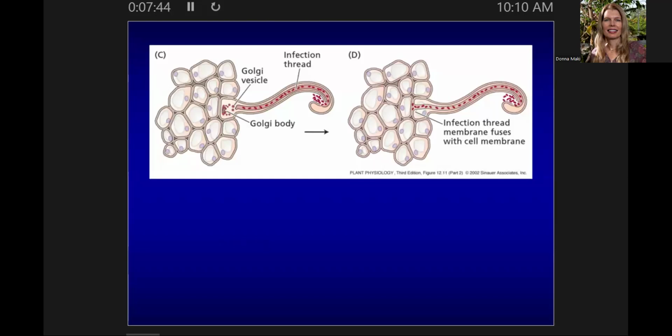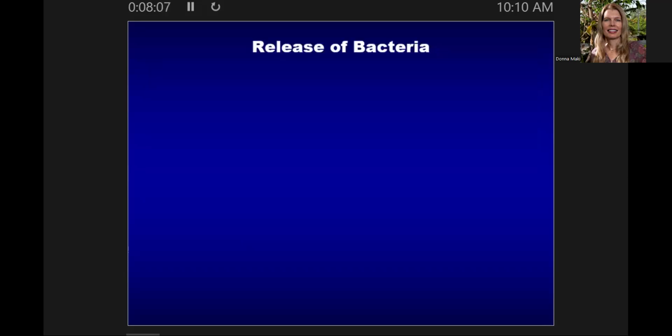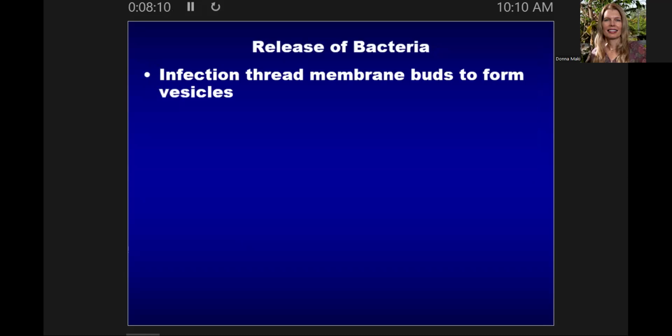Okay, so once they get into the root tissue proper, into the parenchyma cells, then they have to set up camp and establish a home. As that's happening, that's the area that starts to morph into that nodule. That portion of the parenchyma cells of the root will start to morph and get that growth of the nodule. And so this step we call the release, because they're releasing into those parenchyma cells of the root and the nodules. But again, they're always surrounded by the plant membrane.